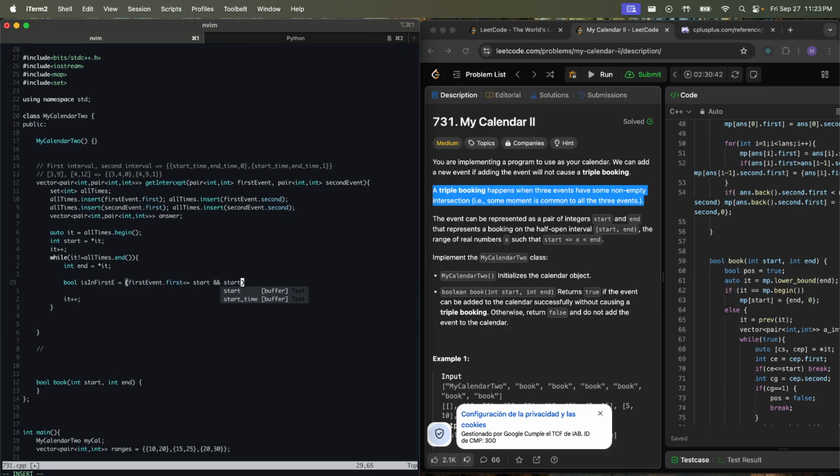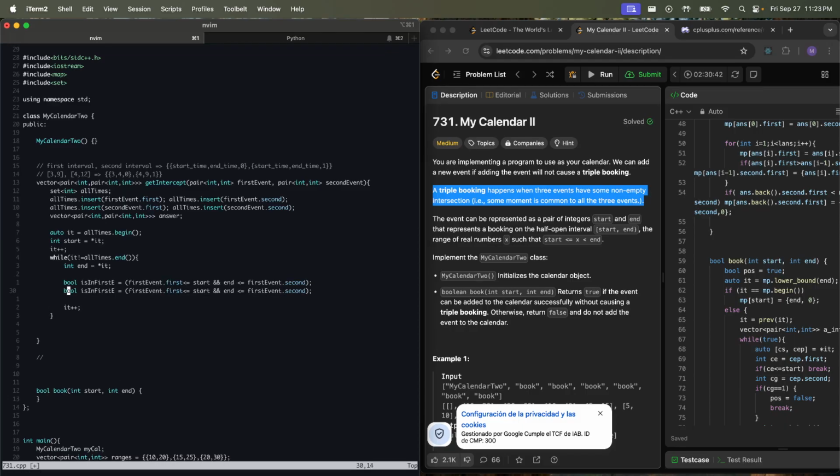And the same for the second event. Then we check if it is in the first event, and insert accordingly into the answer.